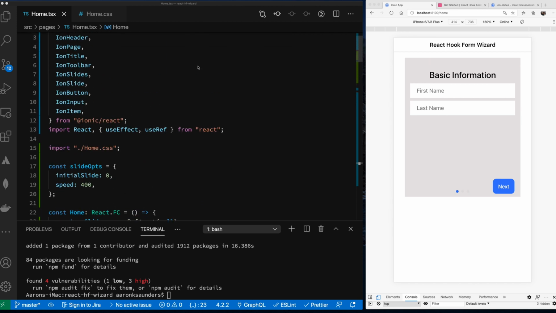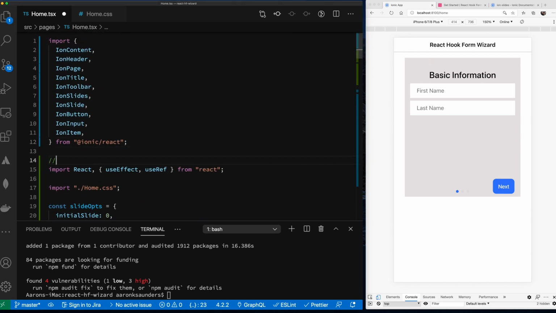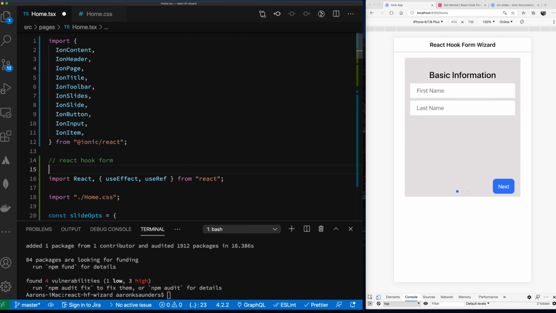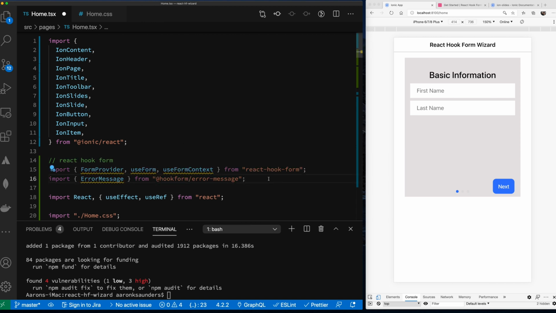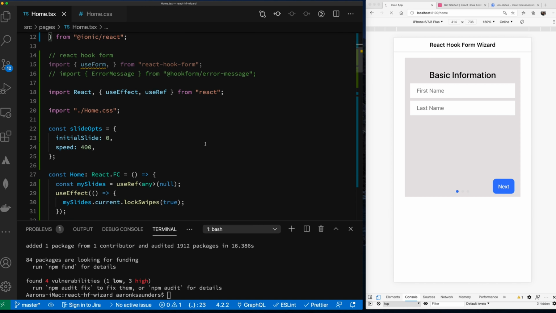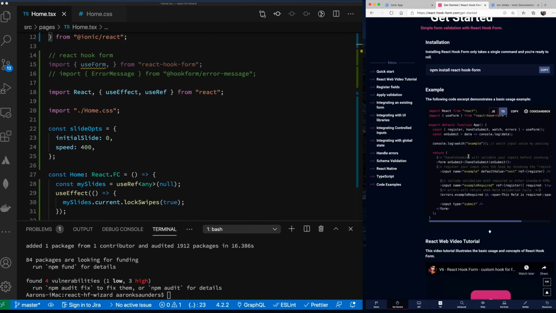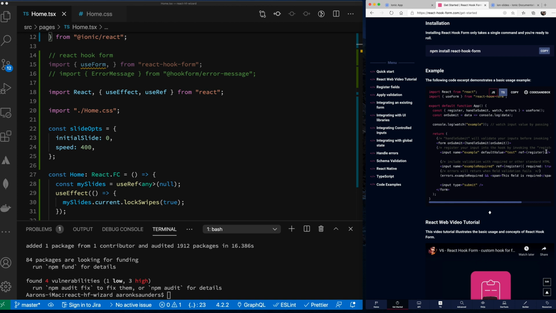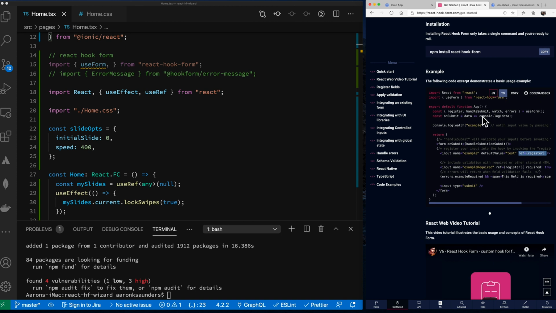And since I'm importing everything, I like to keep my imports together. So here's all the imports. We'll comment this out because we're not going to use it quite yet. And let's comment out this. Let's take out the use. Let's just use provider in this because we're gonna introduce those a little bit later. Right now, we just want to do the use form. Okay, and if you look at React form, you can see the basic way it works is you just use this ref to register, and then I'm going to submit. You get access to the data, and you're good to go. So we're going to use this kind of very simple approach right here to get us started, and then we'll kind of evolve into something a little bit more complex.